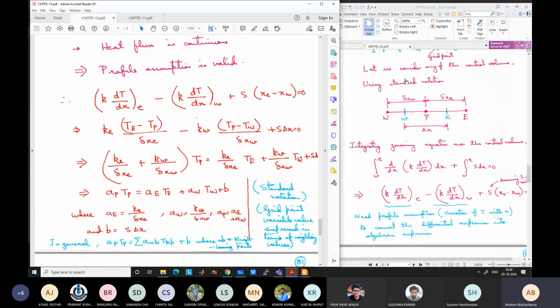Actually, inside the software, what they are doing is they are dividing the domain into a certain set of control volumes, putting one index for each control volume, like 1, 2, 3, 4, 5, 6, like a name for each in terms of number, and then associating certain geometrical parameters for each control volume, like what is the starting point of that control volume, what is the ending point of that control volume, things like that. What is the center of that control volume?